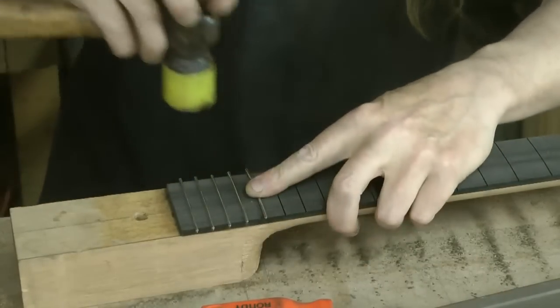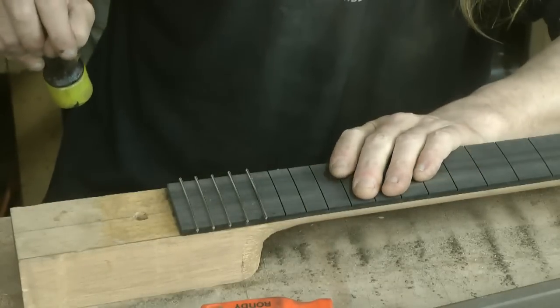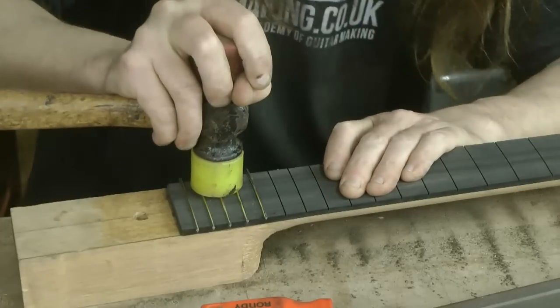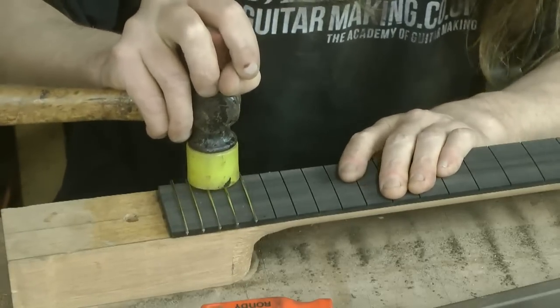If you're new, then you might be wondering how you're gonna get hold of all these massive amount of tools that you're gonna need, but you don't need a massive amount of tools. Check out my other video, Essential Tools for Guitar Making, and you'll see actually you don't need that many.